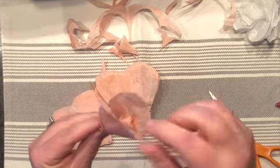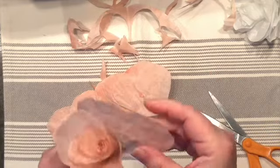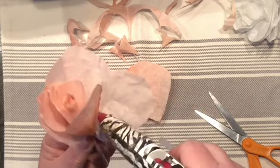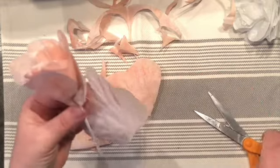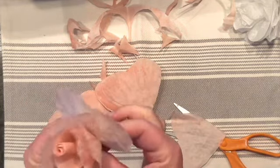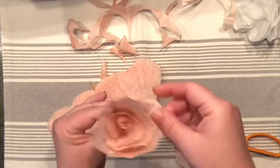As we did with peonies or hibiscus yesterday, you're starting really low and then little by little we're going to adjust the height of our petals. I want to stress one more thing: when you're doing it, do not apply the hot glue to almost the entire petal — just apply it to the very bottom, maybe half an inch to an inch max. Make sure the hot glue is actually attached to the stick so the flower doesn't slide out on us — that can be a small disaster.